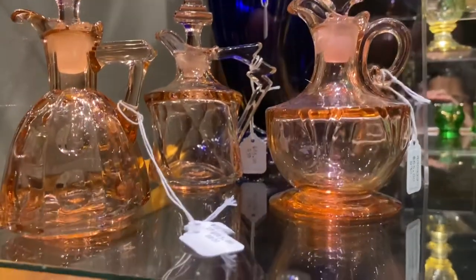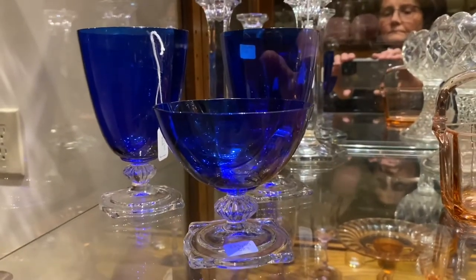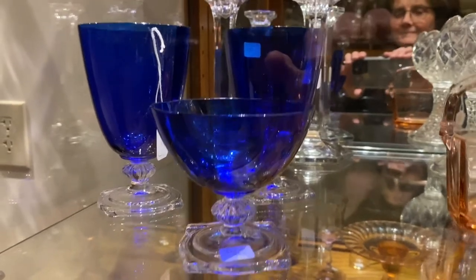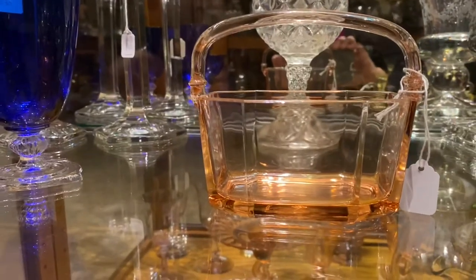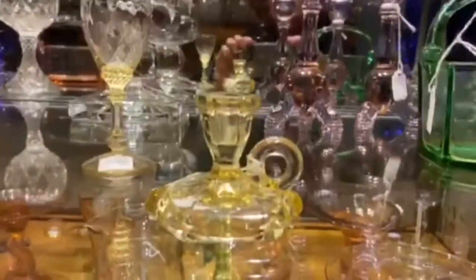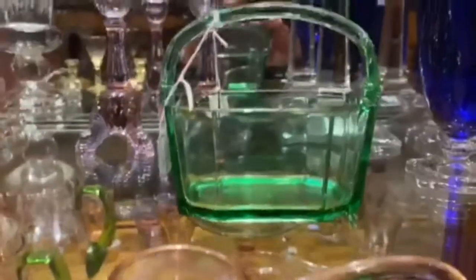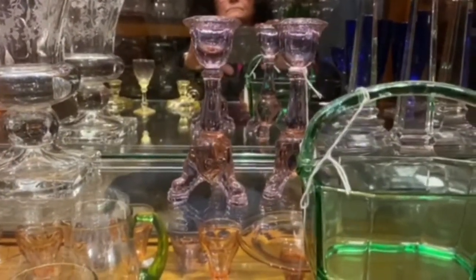We're remaining in case 10B, shelf number 4. Two Cartesian low goblets in cobalt blue, $65 a piece. A cobalt short sugar in cobalt blue, $25. A pair of Classic 7.5-inch candlesticks, $30 for the pair. Flamingo Octagon basket, $125. Pillows footed rose bowl, $85. An Urn large vase with Orchid etch, $175. A pair of Jack Bean Emble Sahara candlesticks, $175 a piece. Old Dominion Sahara cordial, $65. Flamingo ladle, $22.50. An Octagon Blue Blink basket, $125. A pair of Empress Alexandrite Dolphin footed candle holders — not the best color — $575.